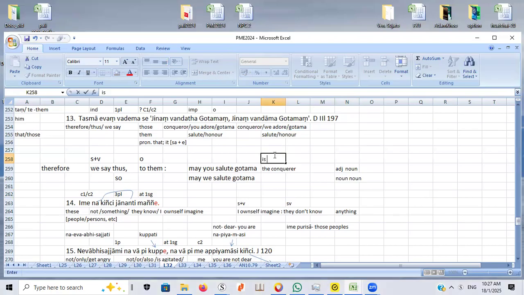This is the terminology in English. Sometimes I also get confused in it. But "Gautama the Conqueror" is good enough because this is a standard English translation. I don't know what you want to call it. In English you say this is the object, this is the object, whether it's apposition or not. Apposition is equal, and in English equal is "is". But you don't say "Gautama is the conqueror" here, because you already have a verb. If you don't have a verb, then you say Gautama is the conqueror, no problem.